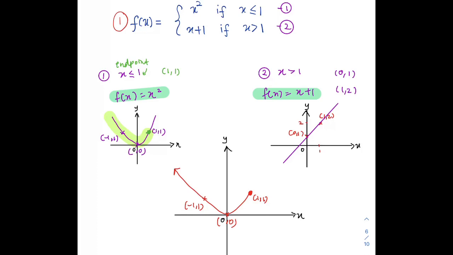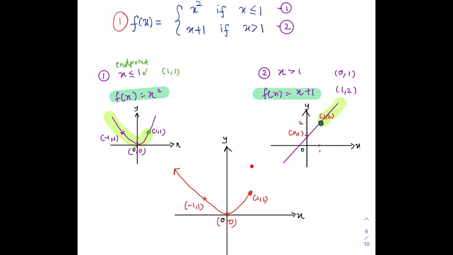So let's see which part of the graph we want to take. We want to take x more than 1. We already have the coordinate 1, 2. However, you can see that the point at 1 here is not included. So let me draw a hole here at 1, 2. And then we just want to take the part more than it. Alright, so this is the graph that we want. Let me highlight it. We want this endpoint not included, and we want this shape of graph.